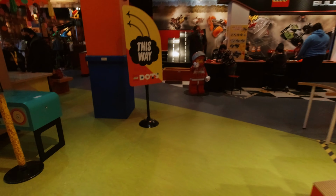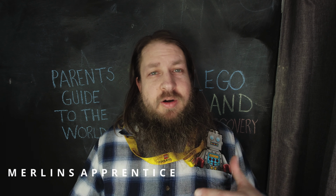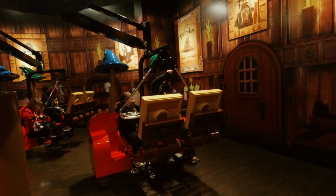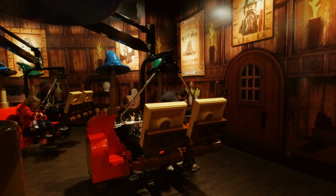In the main Lego play area is Merlin's Apprentice, which is kind of your classic Dumbo style ride with a modern spin on it. You hop in the seats and you pedal and it goes around in a circle and goes up and down. Now it is a little bit shorter ride, and to be honest, I think it was fun, but the disappointing part was probably that it took so long to do the seatbelts. If they had just invested in maybe a different kind of seatbelt mechanism, they probably could have moved people through it twice as fast.